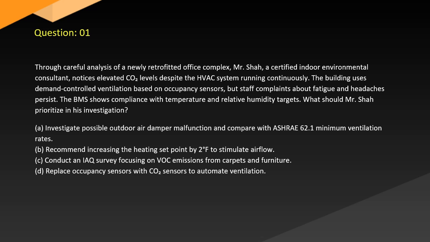A. Investigate possible outdoor air damper malfunction and compare with ASHRAE 62.1 minimum ventilation rates. B. Recommend increasing the heating set point by tuning to stimulate airflow. C. Conduct an IEC survey focusing on VOC emissions from carpets and furniture. D. Replace occupancy sensors with CO2 sensors to automate ventilation.